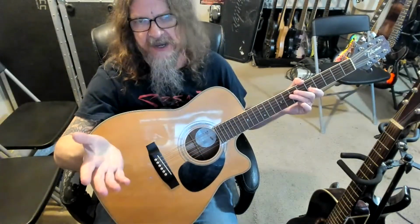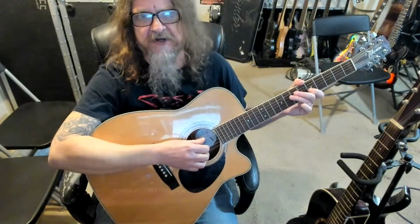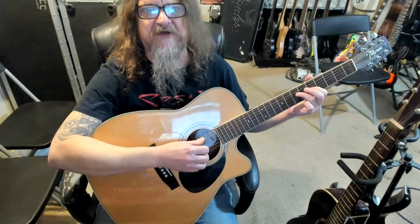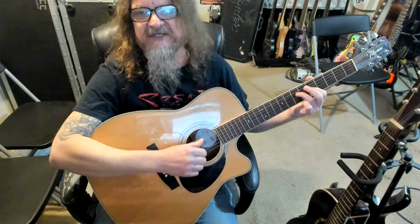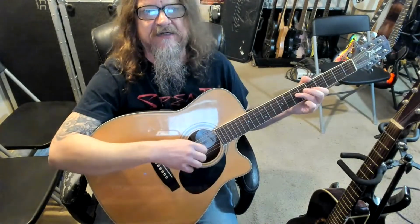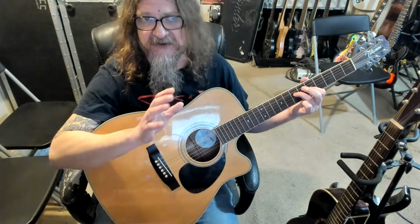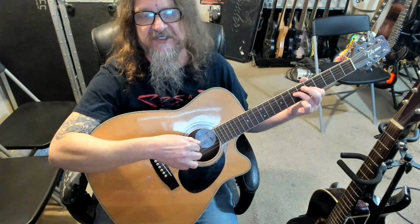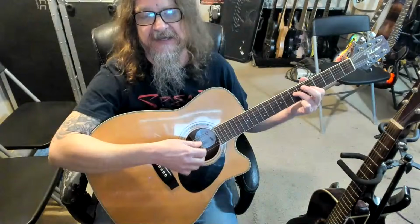I'm not going to go all into that because, like I said, I already did this. If you look back through the live streams, you'll be able to find it easily enough. Since we've got these other notes in here, this is actually a C major 7 with an A in the bass. I'm doing this fingerstyle, using my thumb to play the D string, my 1st finger to play the G string, my 2nd finger to play the B string, and my 3rd finger to play the high E string.